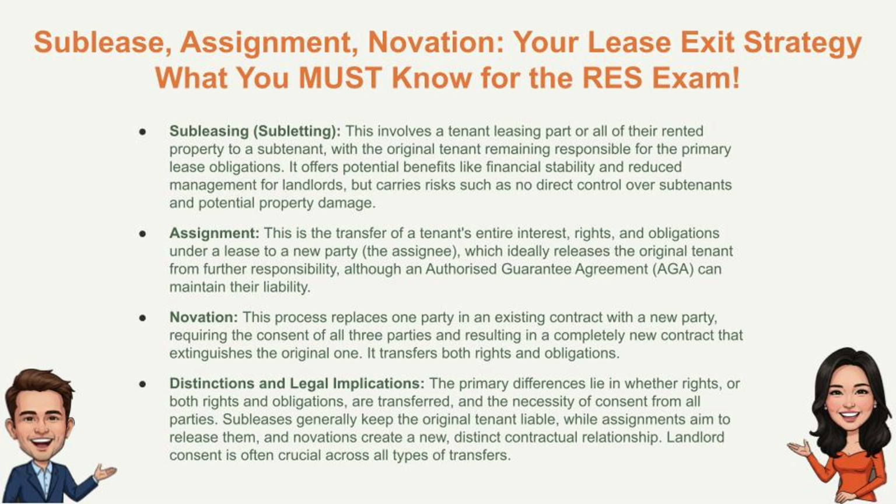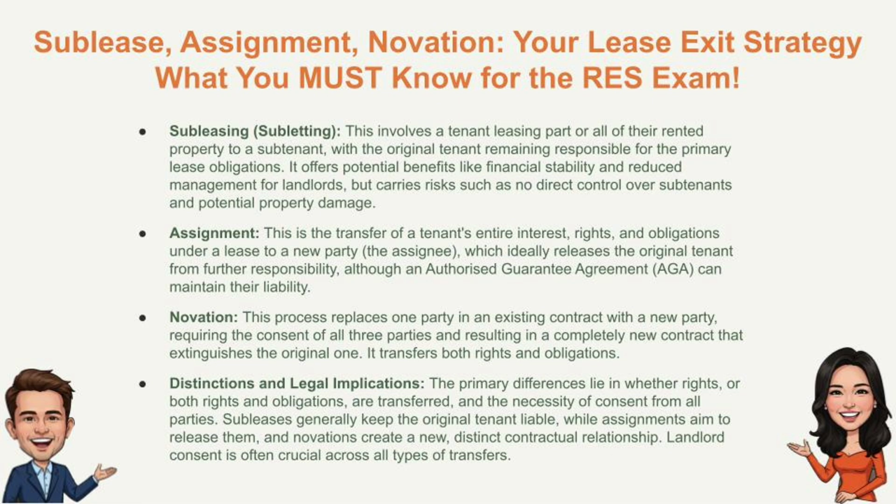And here's where it gets really important for any agent advising a client, right? Mm-hmm. And definitely for the RES exam. Even with an assignment, the original tenant often remains liable for breaches. Still potentially on the hook. Unless there's that magic word, a novation. Exactly. Unless a novation by the landlord explicitly releases them. That's the specific legal release your client wants to hear if they want to be truly completely off the hook.